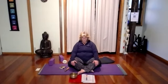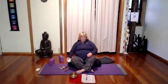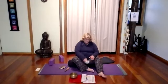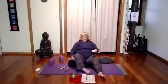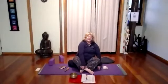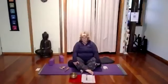And then moving the awareness now to the crown of the head. At the top of the head, we have the color violet. Sahasrara chakra is our center for connection to all other beings.